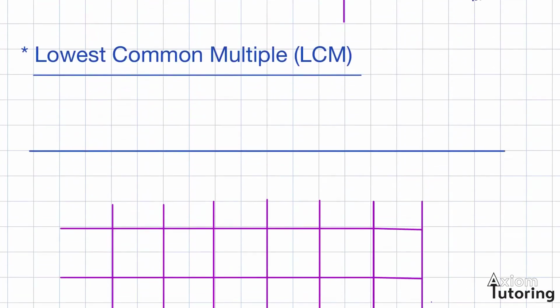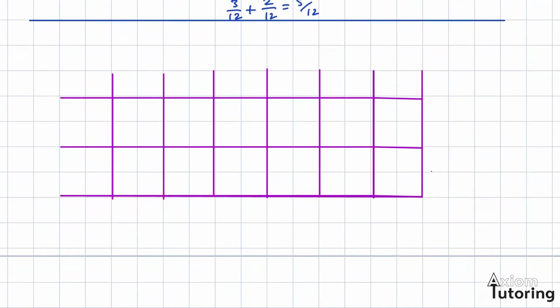Now, even if you've never explicitly worked out the LCM, you've been doing it for a long time when you add fractions with different denominators. So we would try to find a number that is a multiple of both 4 and 6, and we know that is 12. It's the first number that appears in both times tables, and you would turn this into 3 over 12 plus 2 over 12 and get 5 over 12. That's just one use of working out the LCM. Let's look at another one.